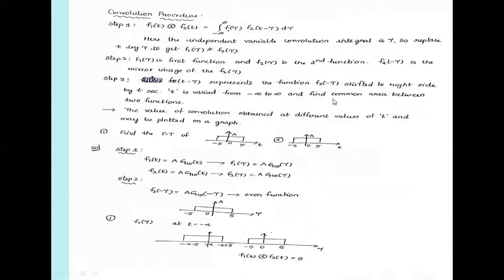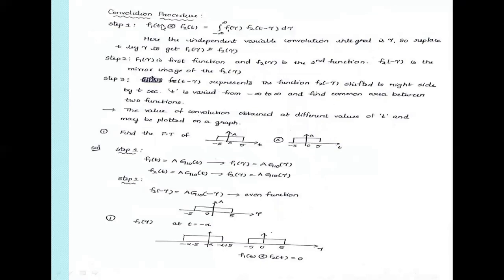The convolution is a mathematical operation. Multiplication is one form of the convolution. Let us take 25 multiplied by 25, which gives 625. In the convolution method, f1 of tau you can take as 25 and f2 of tau is 25. And f2 of minus tau and f2 of t minus tau are shifted to the right side by t samples. The t is varied from minus infinity to infinity. But actually the product is different and the convolution is different.